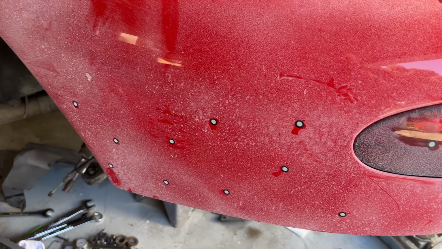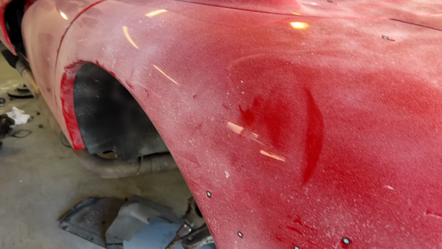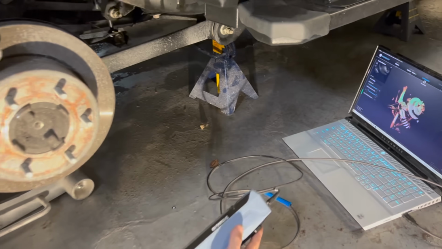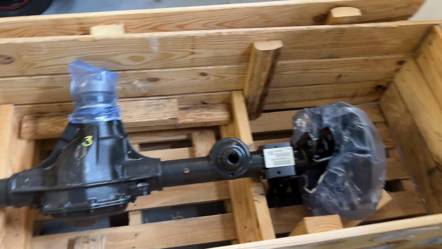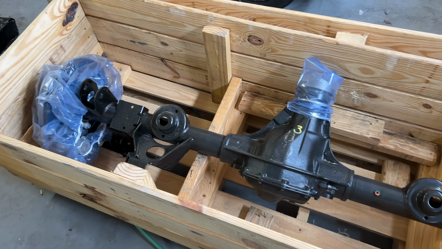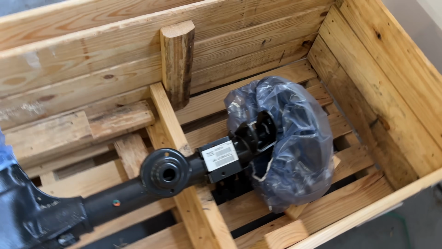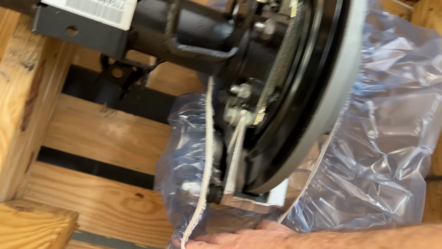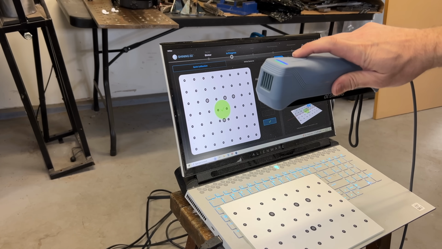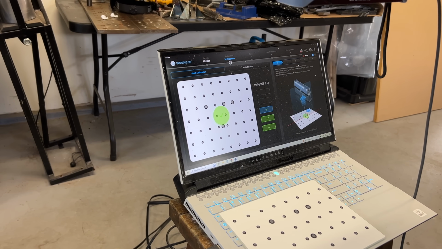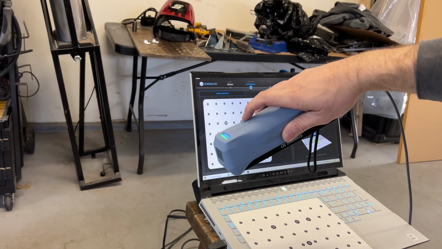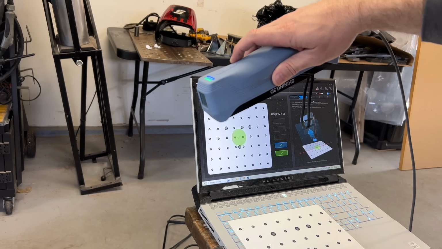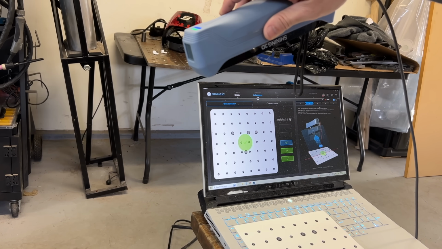I've scanned so many things with this already. Basically, the whole Viper, suspension from 4 other vehicles, several little parts. Today we're going to scan this Jeep Wrangler Rubicon rear axle. This came brand new from the factory, and it comes with free shower caps. Before you scan the first time, you have to calibrate. This is super easy. Most of the user interface on this is straightforward. It's simple enough to not need instructions, but still has most of the features you need. I won't dig too much into the nitty-gritty. You're smart. You'll figure it out.